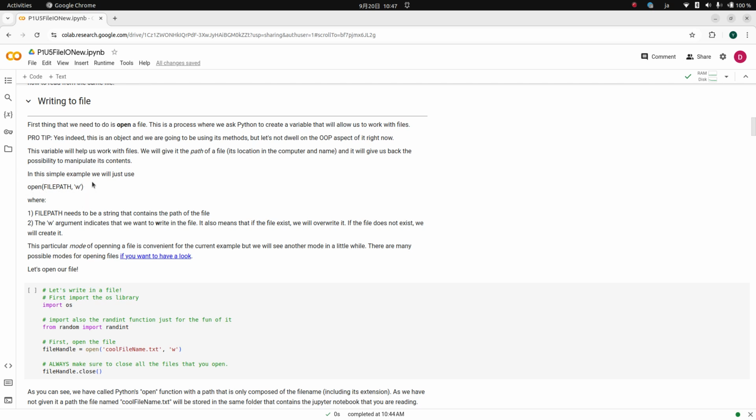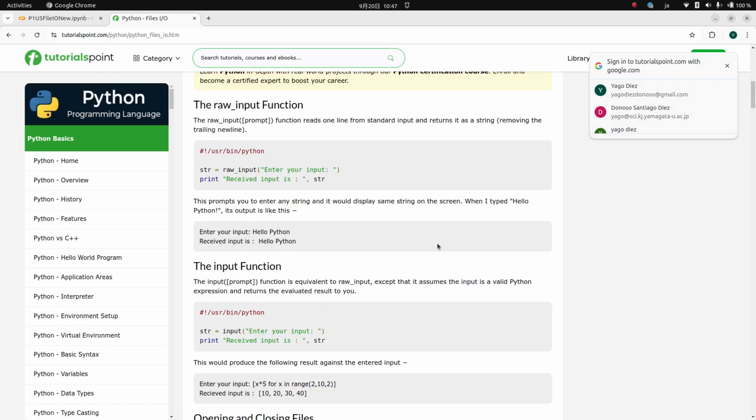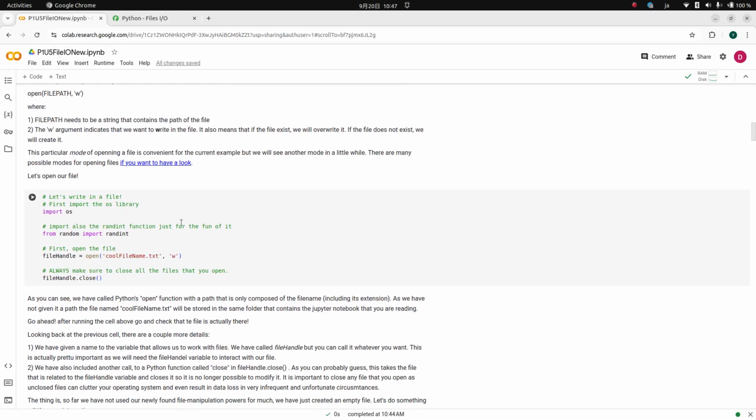And this can be several things that we will see later. The first one that we are going to use is W, which means that we are going to write to this file, okay? There are many more ways to open a file, and you can check them here. Yes, I'm being redirected, and here you have all of them, if you want to check them. But let's stick now with the write option.